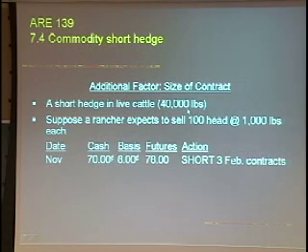You have 100 head. You know the contract specifies 40,000 pounds, which is about 40 head. So you're exactly between 2 and 3 contracts, right? 2 contracts would be 80 head. 3 contracts would be 120. So you have to decide. You know you're long, so you have to sell futures. So we know we have to go short because we're long cash. But do we sell 2 or 3? Well, let's just work through a couple of examples.